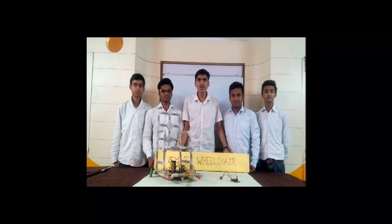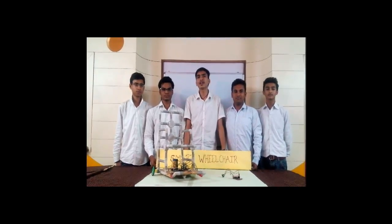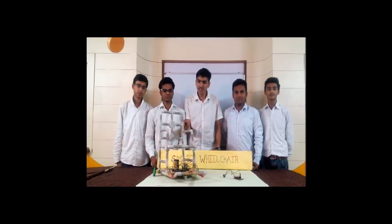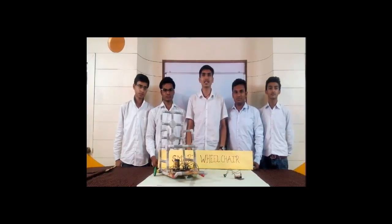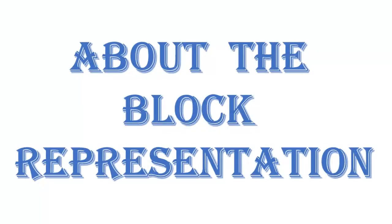Hello all, we are the ones behind this project we call a smart wheelchair. As we already did in the starting, just to make you slightly aware of the project outline of ours. So what basically this wheelchair will do is possess a smart sense of operation as we control it wirelessly. So let's get started with exploring this prototype.